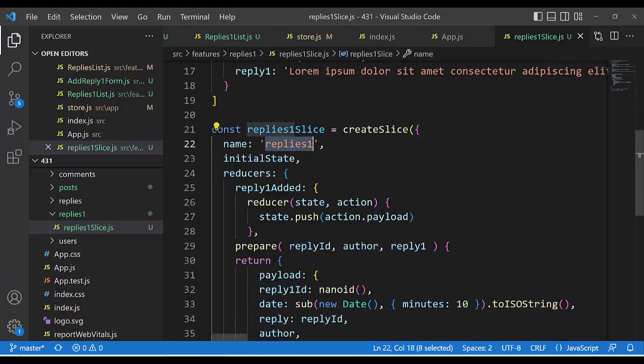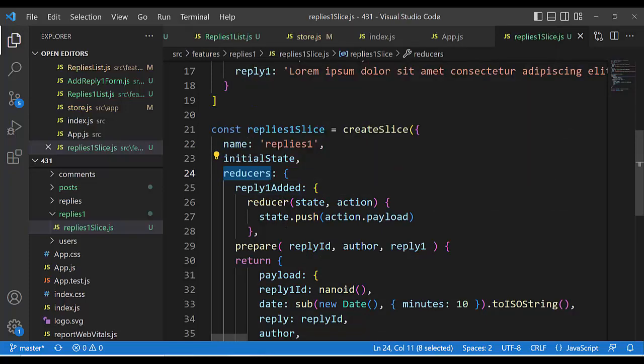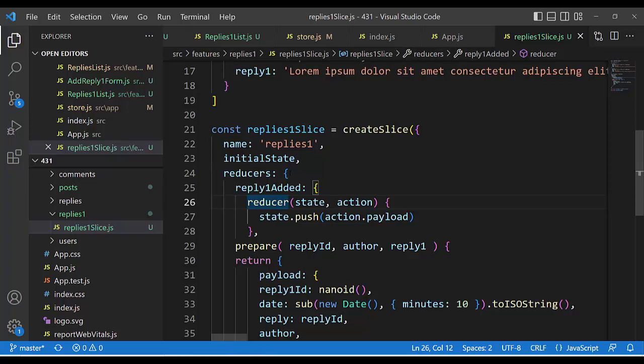Replies 1, change here. Initial state object, reducers, there are members, properties equal to an object or block. We have here reply 1 added, before was reply added. Only add number 1.